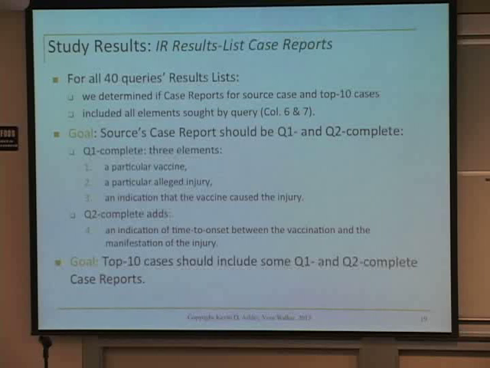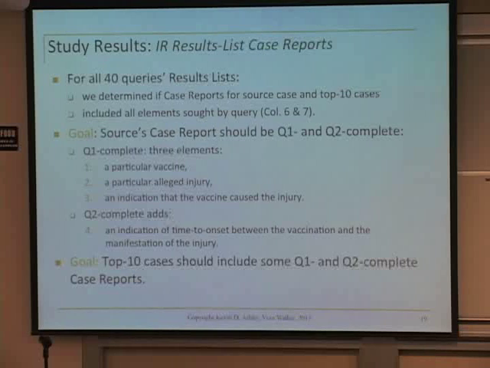How about the case reports? Like the results list, the case report is some evidence of the "knowledge," in quotes, that the information retrieval system has about how well this case is responsive to the query. For all of the 40 queries' results lists, we determined if the case reports for the source case and the top 10 cases included all the elements sought by the query. And the goal here should be that the source case's report should be Q1 and Q2 complete.